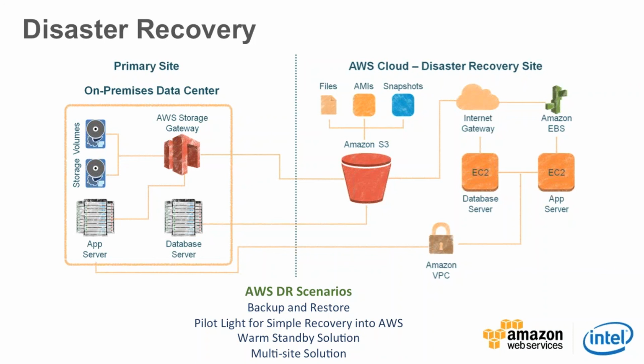You can take all your backups that have gone up to S3, create all these EBS volumes, and then stand up all your Amazon EC2 instances and have your disaster recovery site running in Amazon EC2. This is a pretty common use case because one of the advantages, obviously, is you only pay for the storage. You don't pay anything for the compute capacity in your disaster recovery environment because you're not running it. You only pay for it the moment you actually have a disaster and you stand up your environment and build it in the AWS Cloud. So this is a pretty compelling story compared to traditional disaster recovery scenarios.